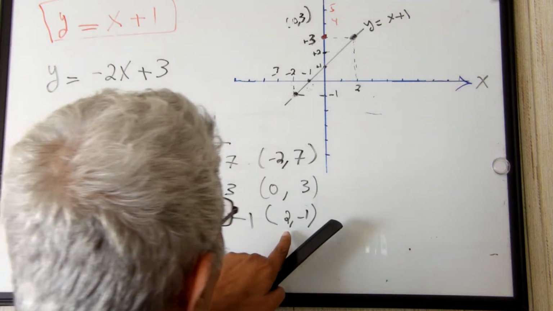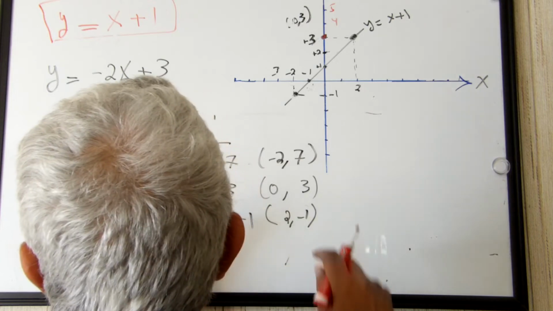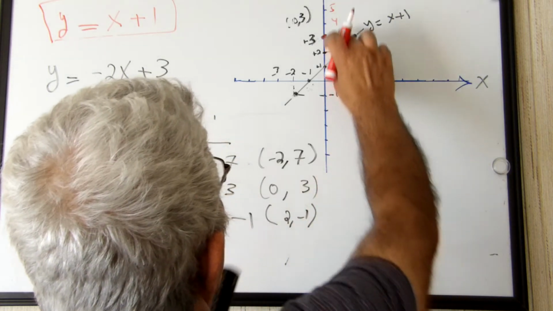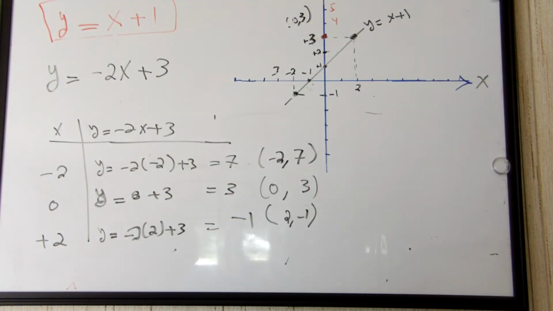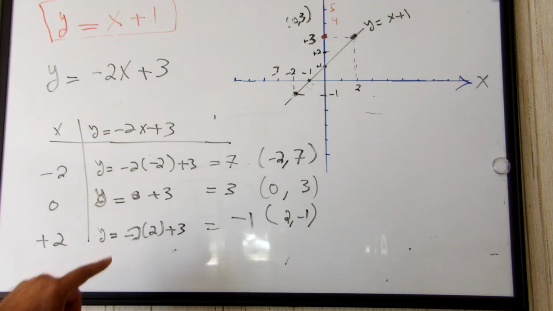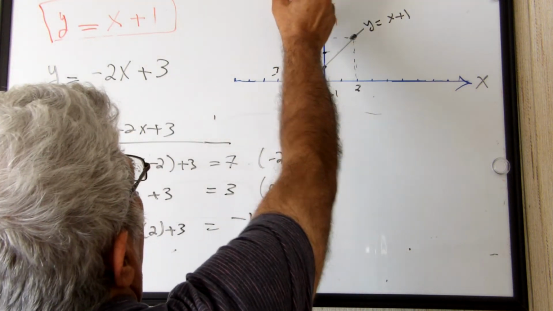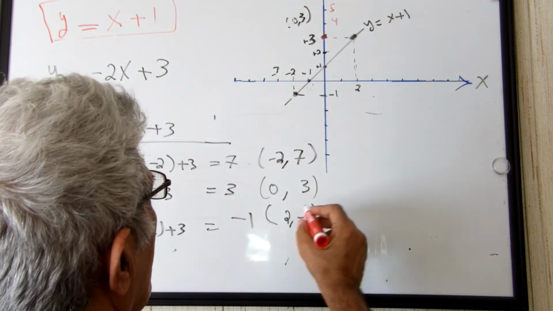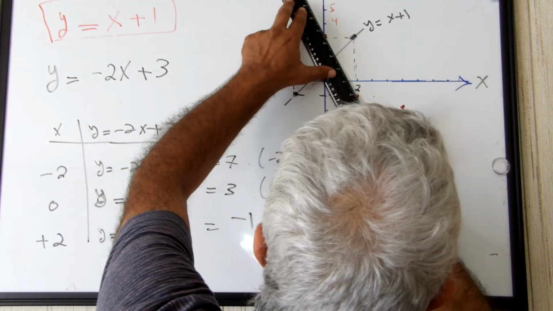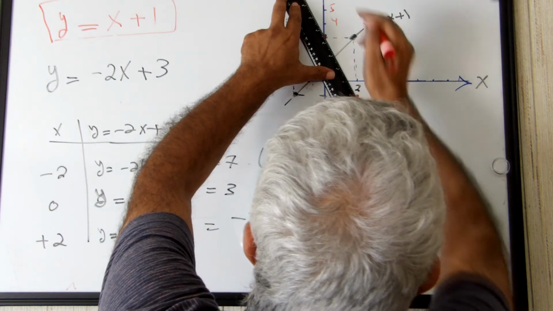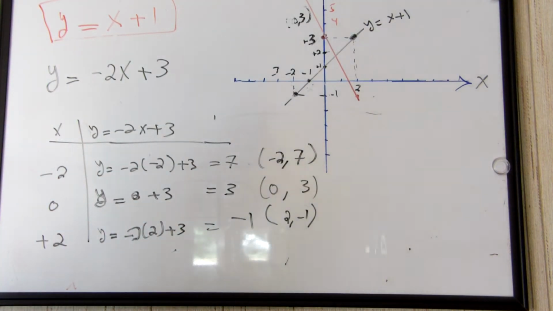And the other point, oh, I'm sorry, okay, let me see. Yeah, that's correct. X minus 2 is going to be this one, point A, and the third point is x is 2, y is minus 1 here. Now we connect these points. Now we draw the line.